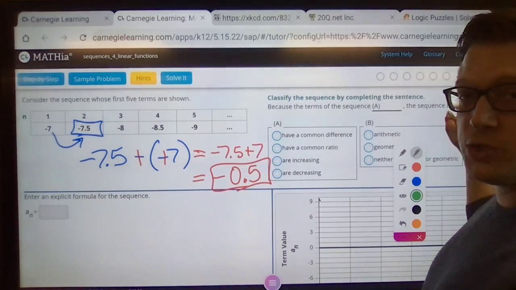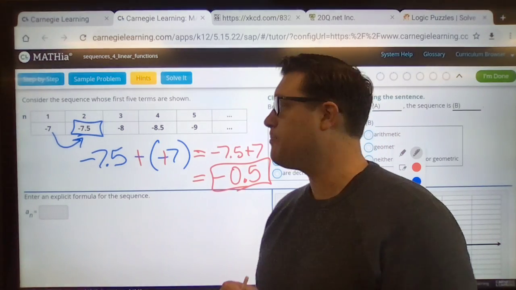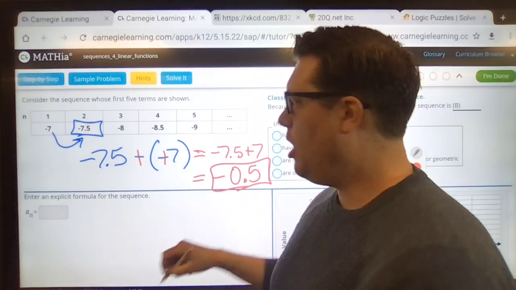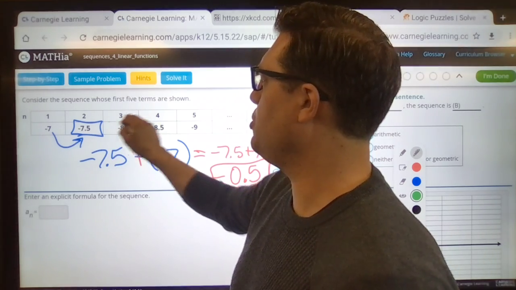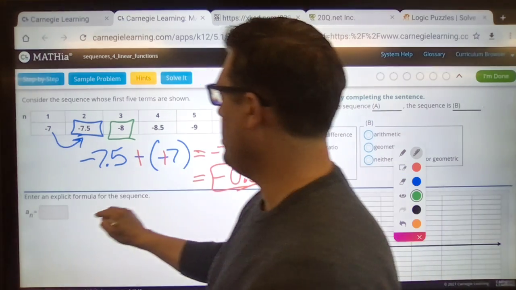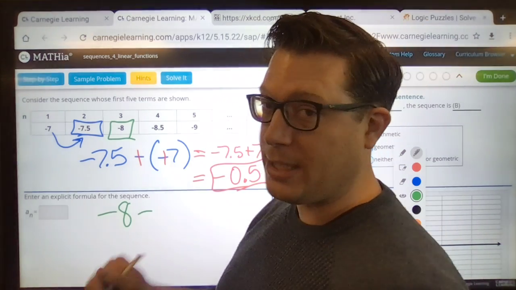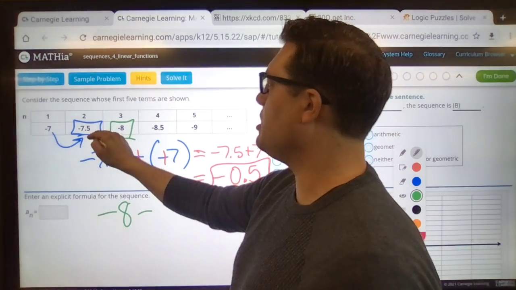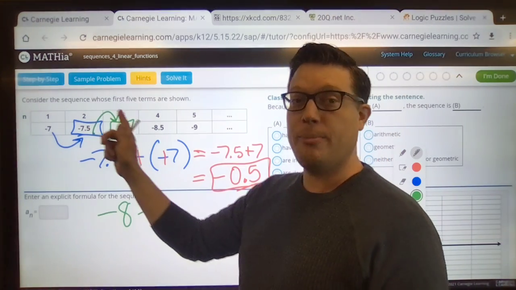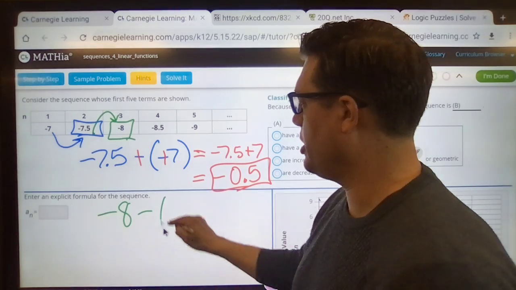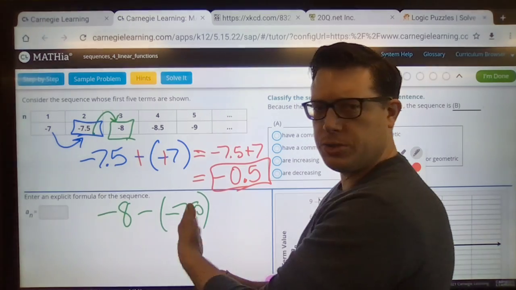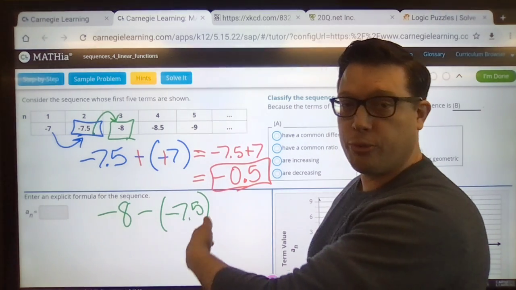You do have a certain number of circles you have to fill up in this Mathia workspace. But for the first time out, just check to see that it works. Also because we're probably running into the issue with negative negatives, how do you make sure you manage those? So -8 subtracted. We always go with subtraction. We take the second term and subtract the first, or we take the term right before. That's what's going to go here. Larger, smaller, or next and the previous.